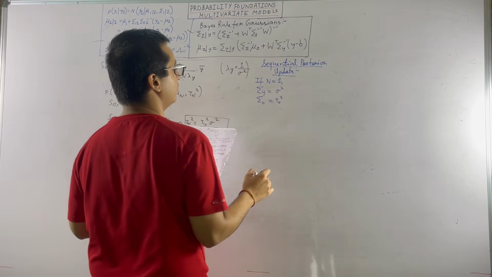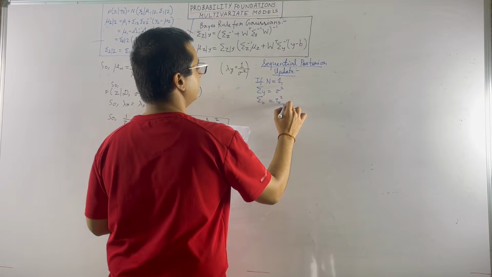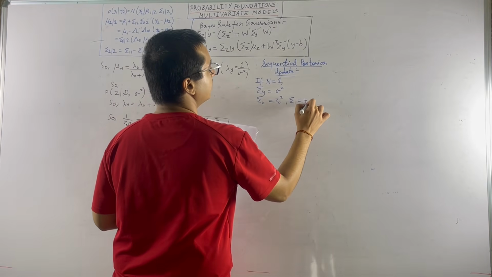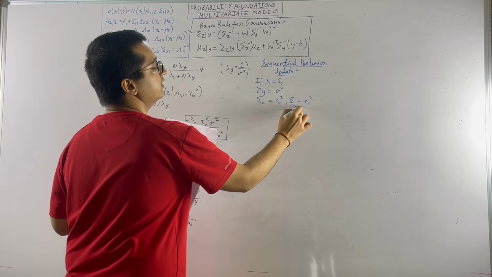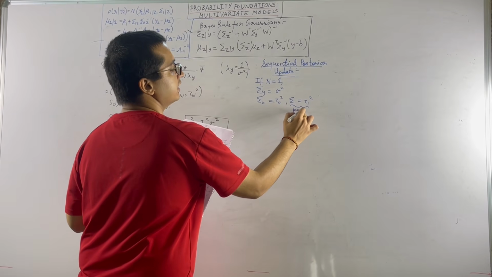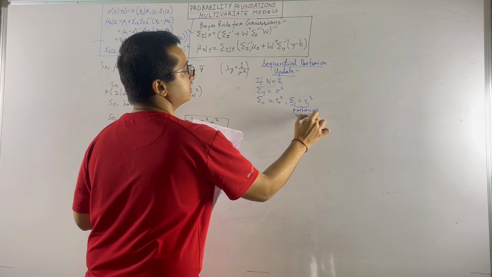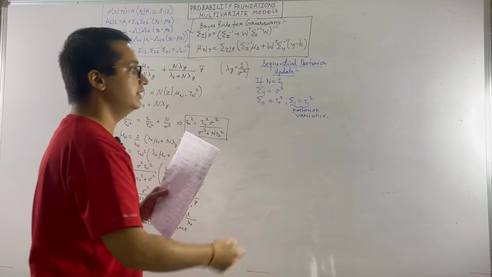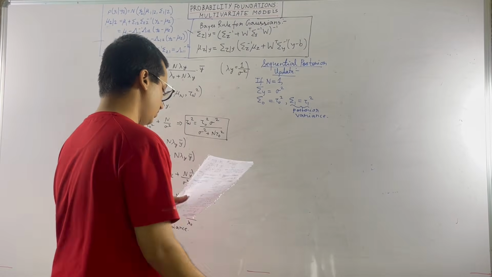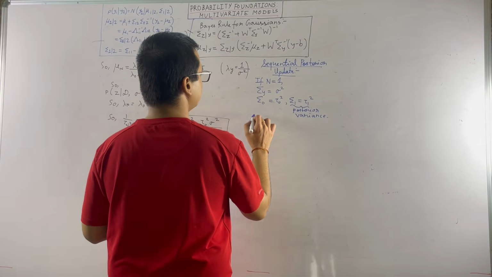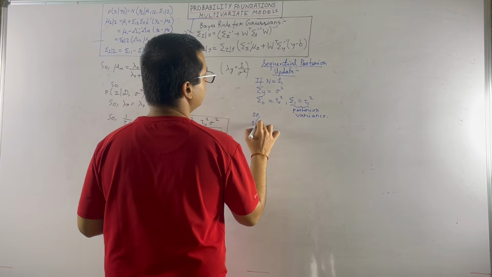Let's say this is tau naught square. All right, so these are intuitive, and this sigma 1, equal to tau 1 square, is the posterior variance after my first update, right? So after I make the update, this is the posterior variance. All right. So what do I get? So P of z given y.